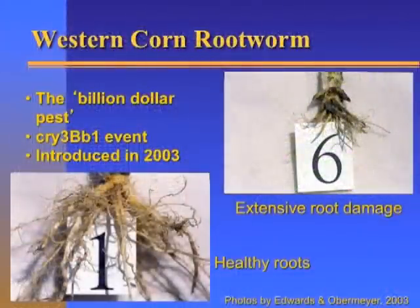Let's talk about one that I think is also pretty exciting that's only come out in 2003. To talk about this one, I want to introduce the Western corn rootworm. This has been called the billion-dollar pest because of the damage it causes to agriculture. In this slide, you can see in the top right extensively damaged roots that were caused by the Western corn rootworm, and in the lower left, you see healthy roots. By adding another Bt protein that is expressed in the roots, the scientists have been able to create a crop where this insect pest will eat it, get this Bt protein, and it'll cause damage to their gut lining. They'll die of infection, and there's minimal damage to the corn. It's called the billion-dollar pest because that's what it costs agriculture to have this kind of damage to the cornfield. So just amazing what we've been able to do since the mid-90s.